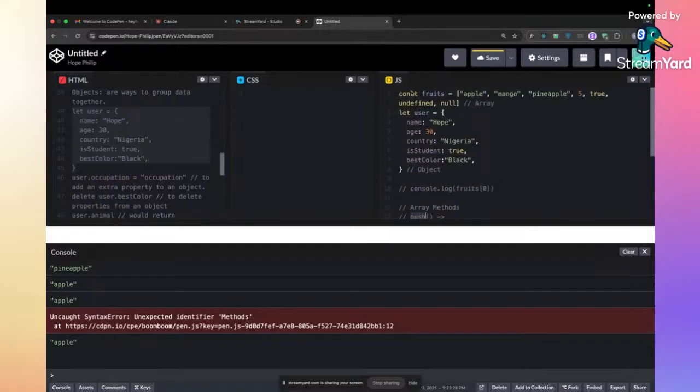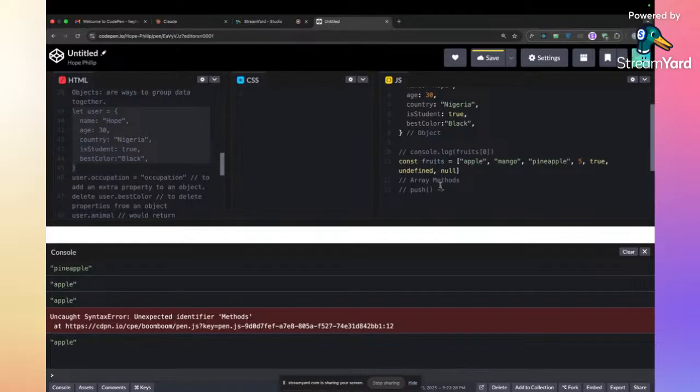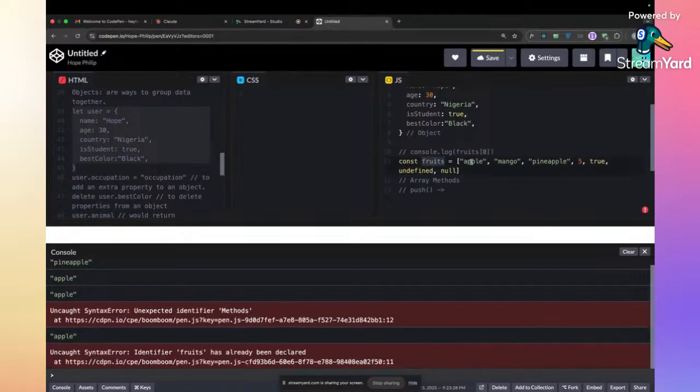So we have this list of fruits. Let's say we want to update this array and add something to it.